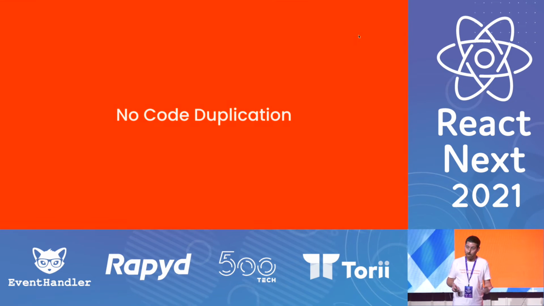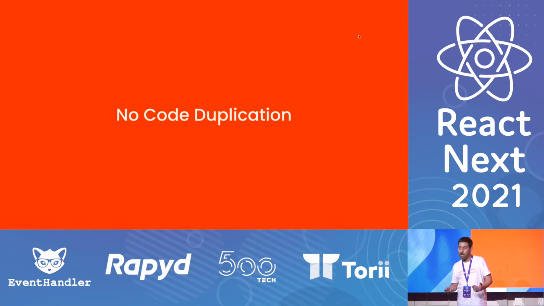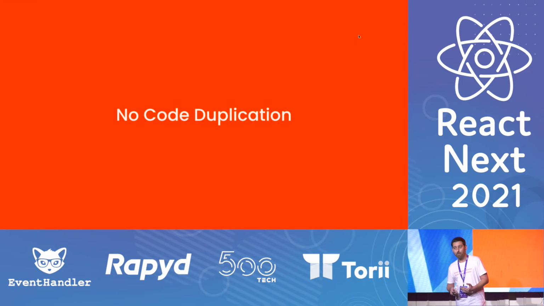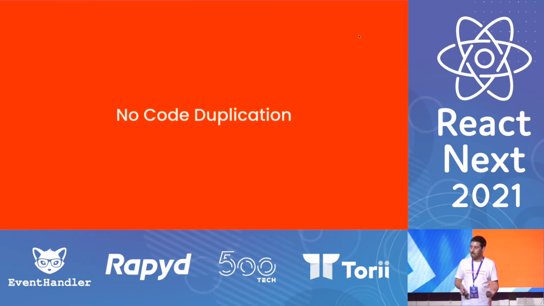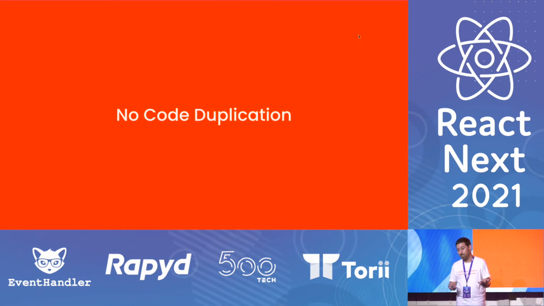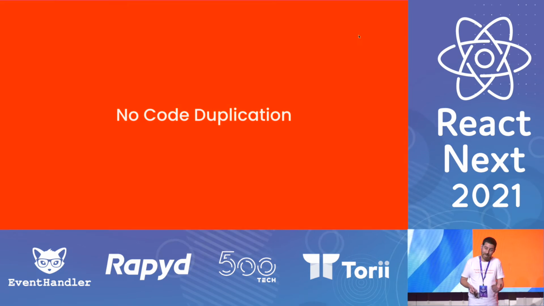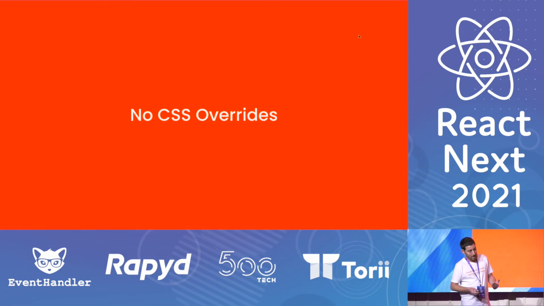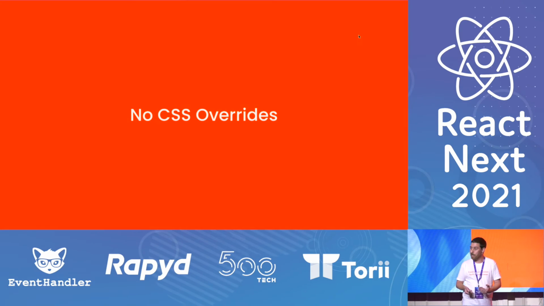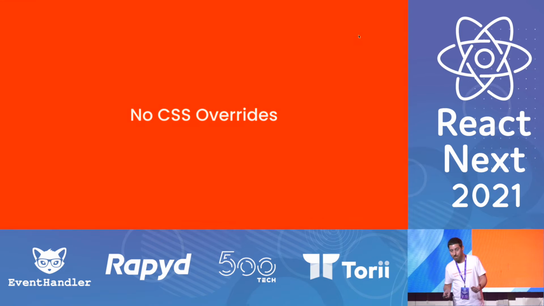Another cool pro is there's no code duplication. Because as I said, if you reuse the components, there's no point in duplicating your code. You don't need to. You're not able to, but you don't need to as well. And it's also something that you gain. There's no CSS overrides, and this is something that everyone loves, right?